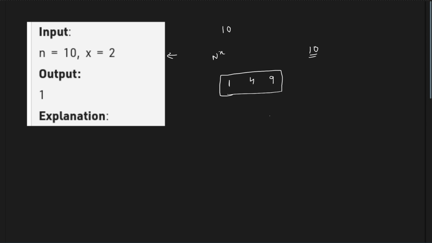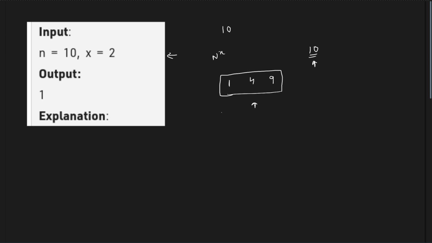If you have done some problems on DP, you would clearly see that this is a very standard DP problem where you have been given some elements. You can only take each of them once, right? Either you want to take it or you don't want to take it, and you have to make the total sum equal to 10, right? So this has been reduced to a pretty standard DP problem.